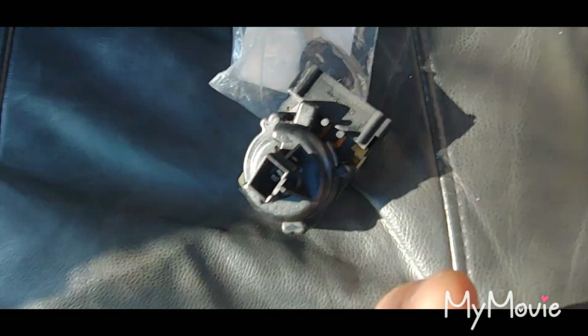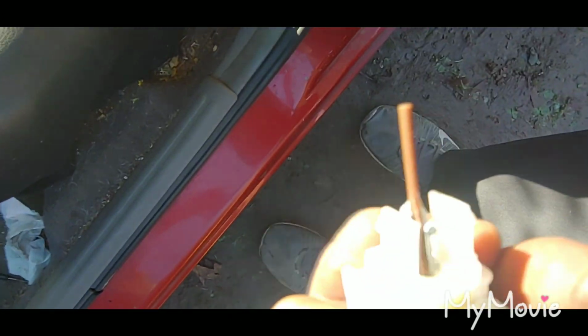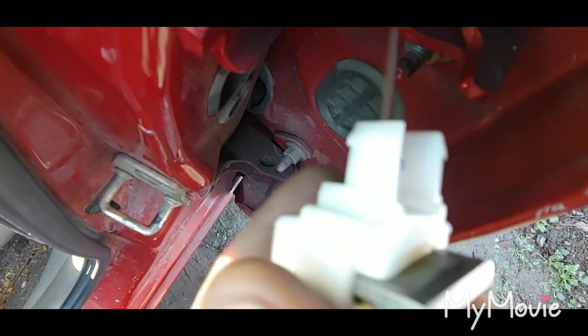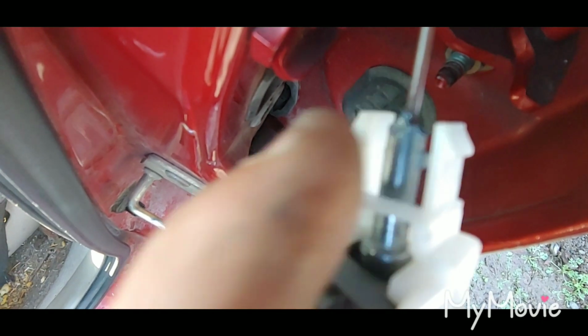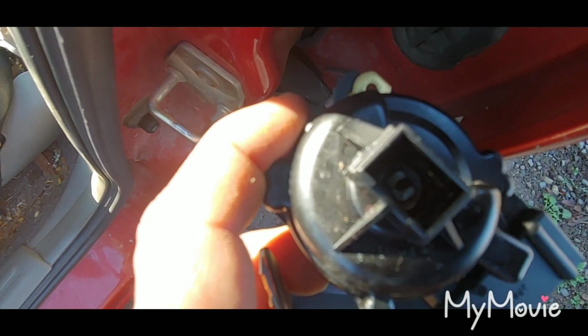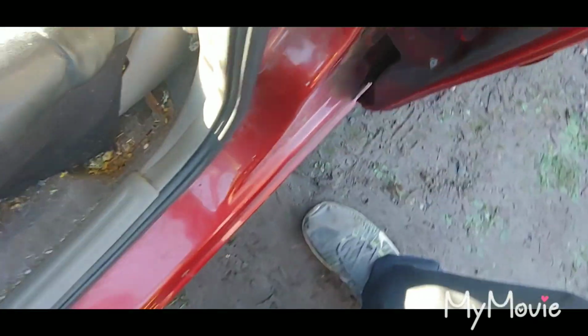So yeah, this is the old part. If you can see, hold on, let me see if I can show you some lighting. Yeah, that tip is broke right there. And then on this, the inside of that's all stripped out. But she's all done, ready to go. Back on the road. Go give the customer their keys and get paid.